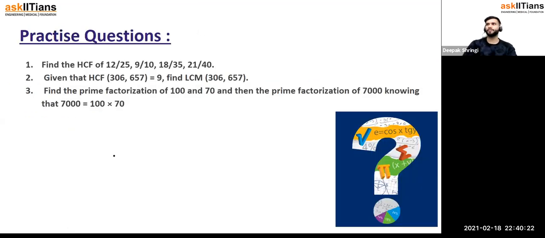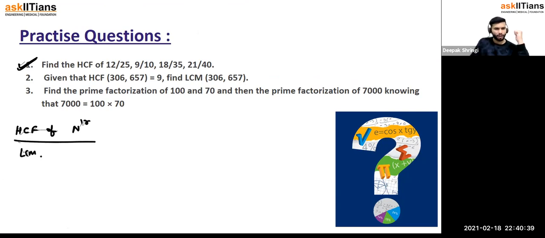So guys, now this is your homework question. You need to find the HCF of the numbers 12, 25. ये एक बार मैं करवा देता हूँ आप लोगों को because this was something again. HCF find out करना है. There are 4 numbers. So how to do that? As I told you, HCF of numerator divided by LCM of denominator, right? Give it a try quickly and tell me the answer. I'm giving you 1 minute, guys. Give it a try.